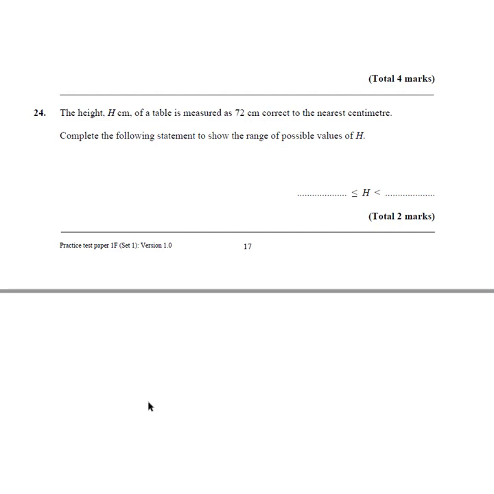So if you think about all the numbers between 71 and 72, they're either going to get rounded down to 71, like 71.1 would be, or up to 72 if it's 71.9, for example. So the question is, what's the smallest value it could be where it still gets rounded up to 72 rather than down to 71? And in the same way, the numbers here are going to be between 72 and 73. What's the biggest number it could possibly be with it still being rounded down to 72 rather than up to 73?